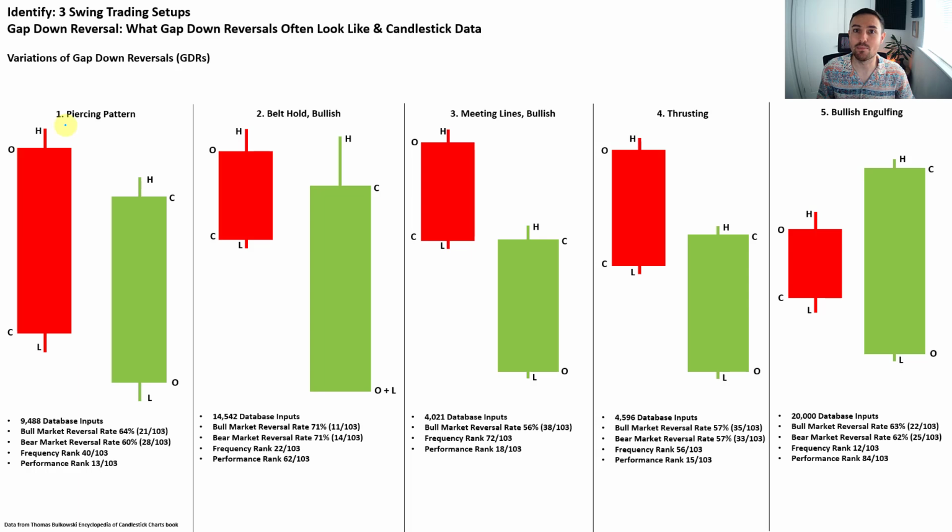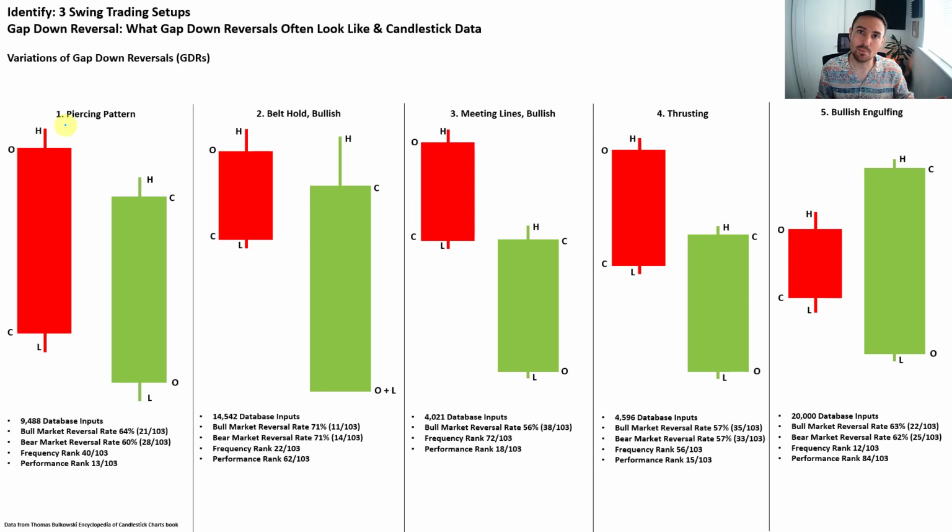Okay, so part 1 of this video is going to involve some pattern recognition. So we're going to be looking at Japanese candlesticks, and I'm going to teach you about 3 variations, which are going to be gap down reversal bars, shakeout demand tails, and trigger bars. So let's start with the gap down reversal.